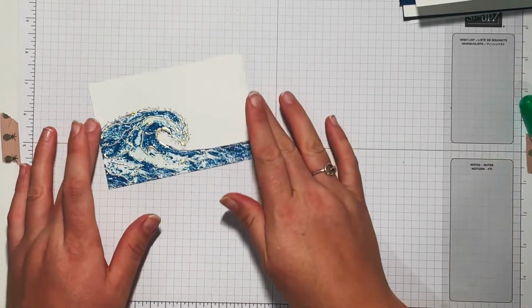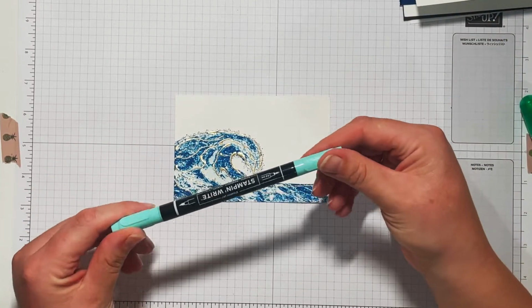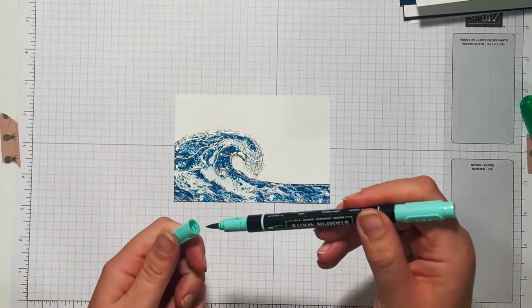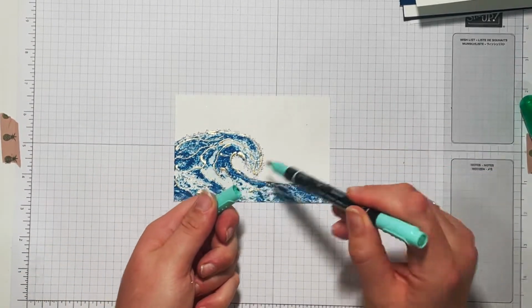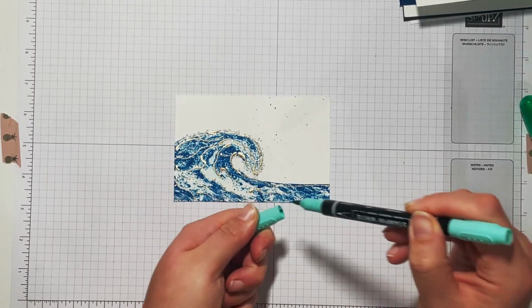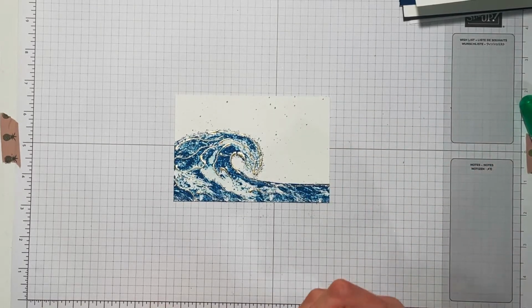Now I can go in and add some extra bits. So with this base, I'm actually going to pull in a Coastal Cabana Stampin' Write marker, and using the thick end and the cap, I'm just going to lightly spritz some Coastal Cabana ink just to the edge of my wave so it looks like a bit more sea spray.